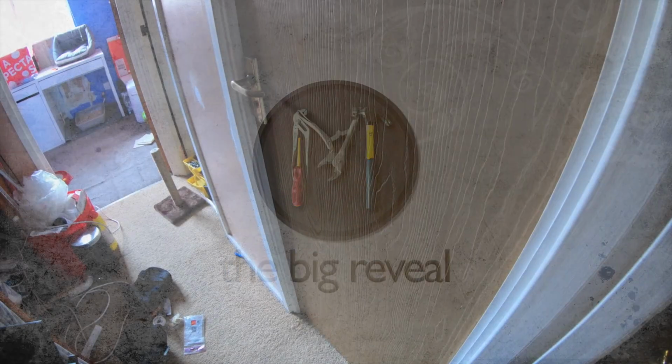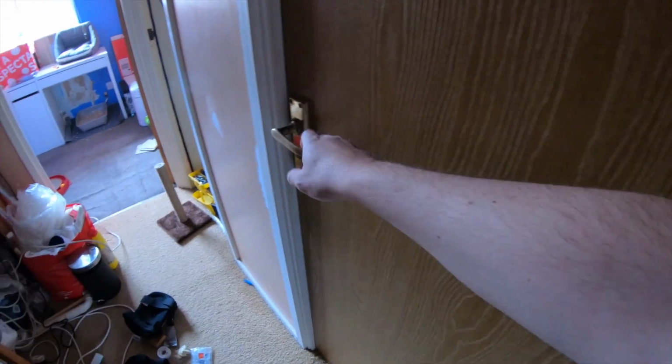So, after a number of days of very hard work with a fair amount of swearing and some false starts, we are finally done with our bathroom renovation phase one. So, time for the big reveal.